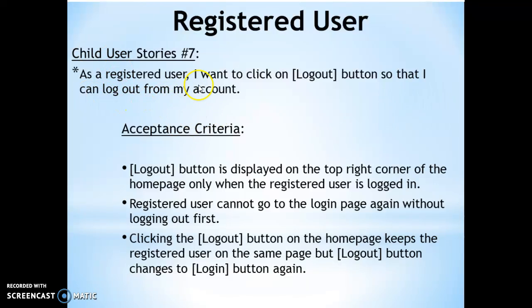As a registered user, I want to click on logout button so that I can log out from my account. Logout button is displayed on the top right corner of the home page only when the registered user is logged in. Registered user cannot go to the login page again without logging out first. Clicking the logout button on the home page keeps the registered user on the same page, but logout button changes to login button again.